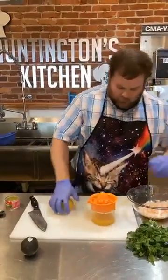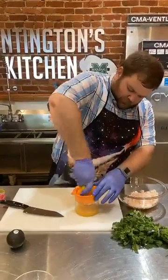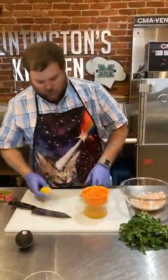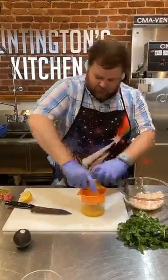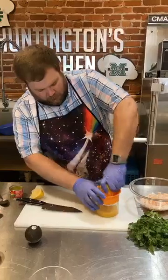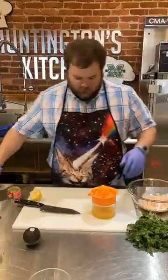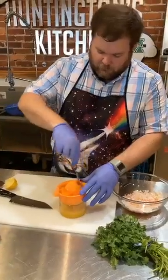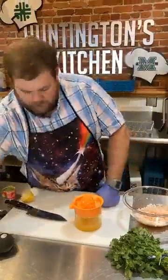But we got 2 lemons already, 1 orange. That orange gave us quite a bit of juice, so I'm going to stick with 1. Put the lemon in there. Sometimes you're going to have to clean off the top here. I usually keep a spoon to move some of that pulp around, just to break it up, and that way the juice can fall into the holder there.